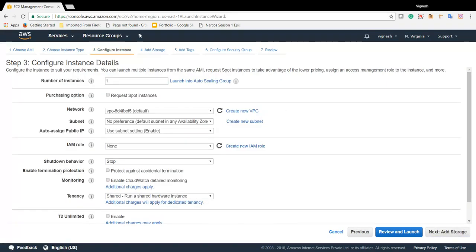The third step is we need to configure the instance details. The instance details are like the number of instances we want, the network the instance is going to map to, the subnet, whether the instance needs a public IP or not, and termination protection. Ensure that a public IP is compulsory if you want to connect to the instance from outside AWS. The termination protection will help you protect the instance in accidental cases like the OS crashing. During that time, it will stop the instance rather than terminate it, if we enable that option.